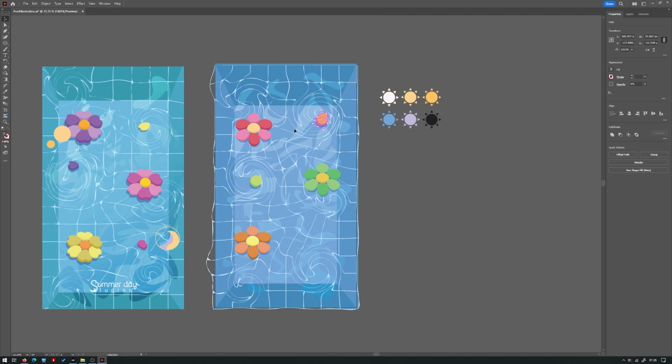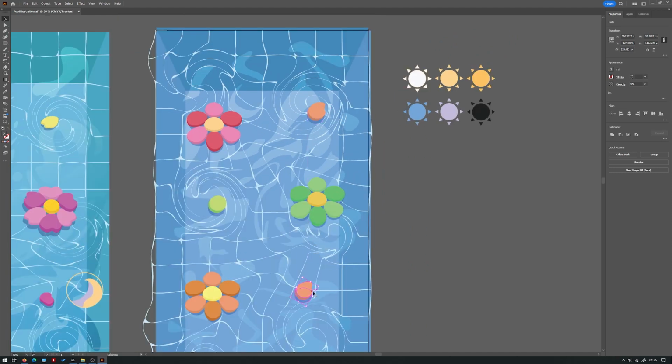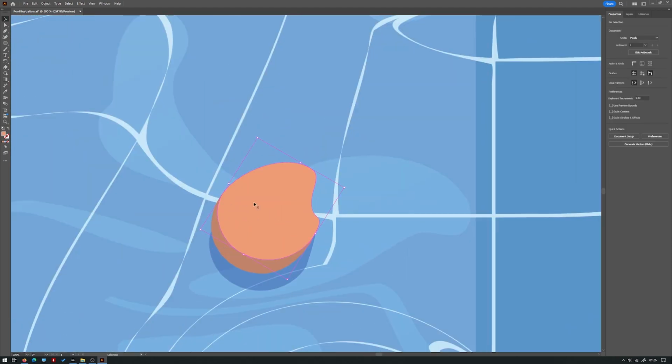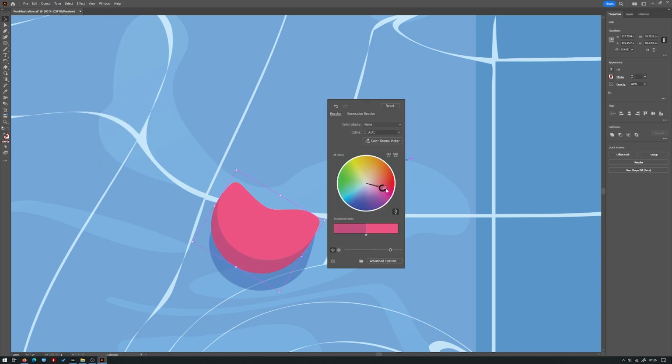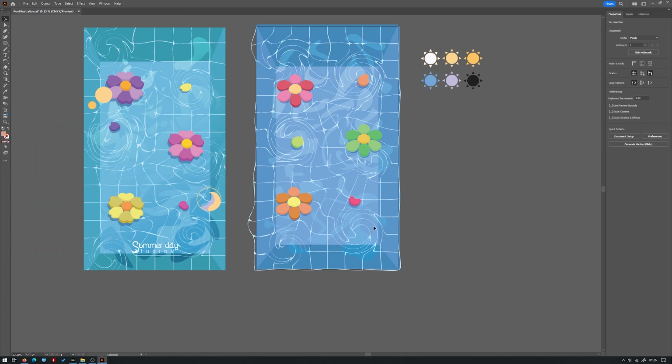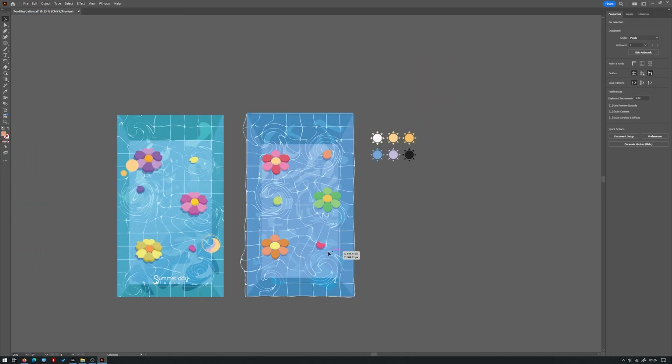If you want, you can also change the color how we did with the edit colors. I will show you that as well. Just gonna finish up this one, the last one. Make it very snoozy. Inverted petal. And again, I want to show you this again. So edit colors, recolor artwork, just drag it, and then we have our pink. Nice color. So that is all. That's all you need to do to get to a finished version of this.